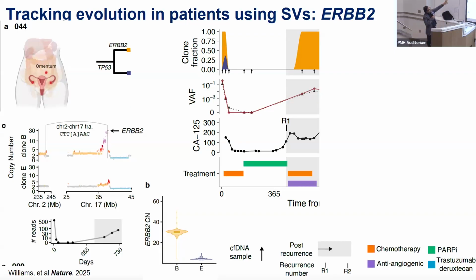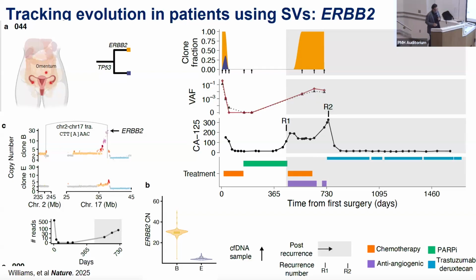So when confronted with frontline chemotherapy, what we see is an eradication of the ERBB2 wild type clone. That gets completely eradicated. On the first relapse, what's left over is the ERBB2 amplified clone. All right, so this patient got quite lucky. We happen to have trastuzumab deruxtecan. I know you're thinking about it. You knew it was coming. An antibody drug conjugate clinical trial. And she got enrolled on the trial, and the response is pretty remarkable.